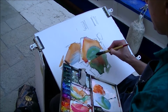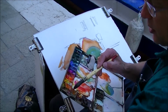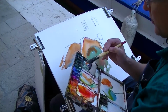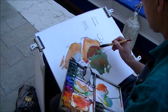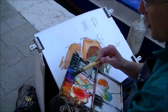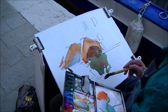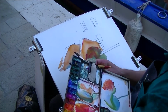Put that green in there and go ahead and put some of your warm colors in that too, which are the local color of the bricks. But don't be afraid to let that green from the water reflect up inside there. That is very important.